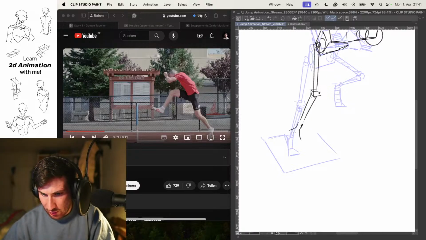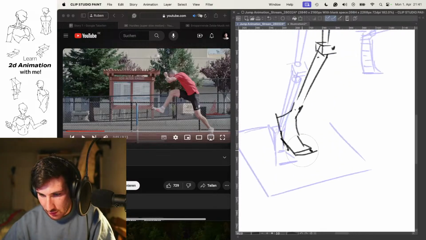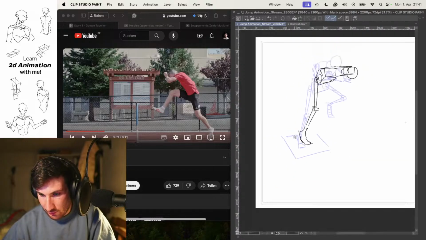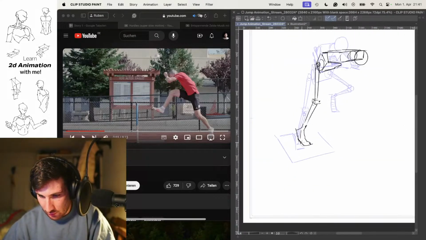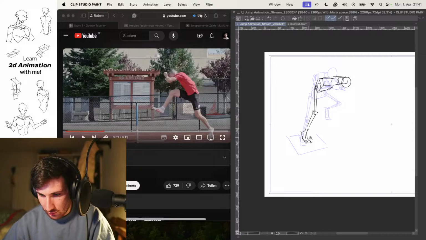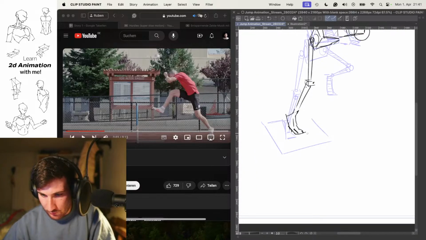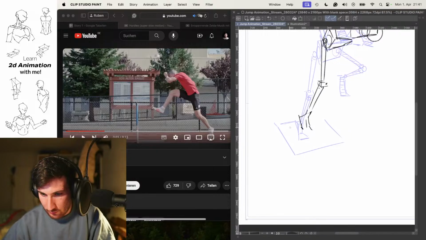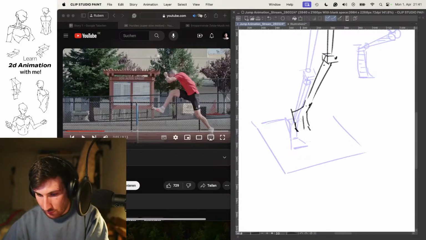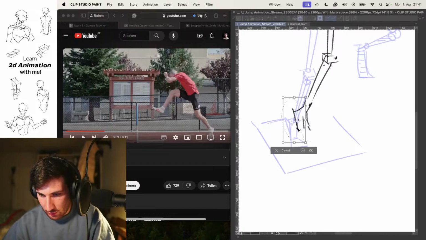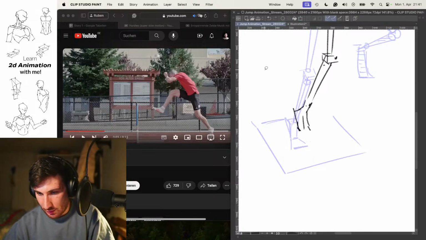So I feel like to sketch the foot properly, I often have a difficult time. Not so easy. But we're getting there step by step.